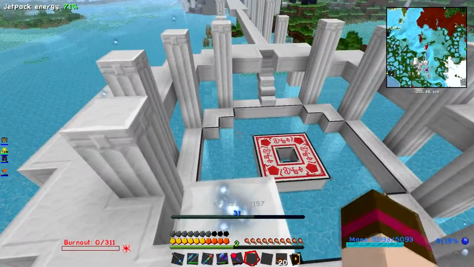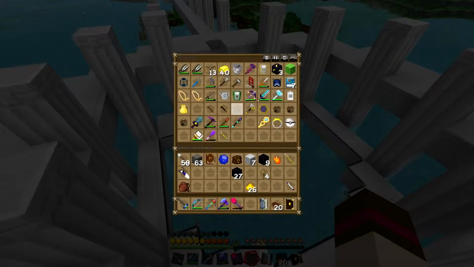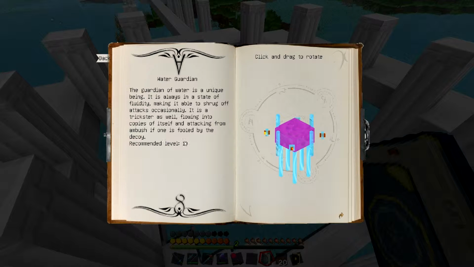There's a lot to it. There's like 12 guardians or something. Maybe like one for each of the elements. I'll look it up. So there's bosses. Yeah, here. So there's all of them. So I was looking up some of these guardians to see which one might be easy to fight. Because, you know, I wanted to fight one, just to see how it was. So I looked it up, and Water Guardian seemed to be the easiest.